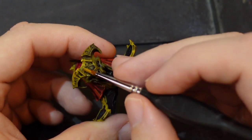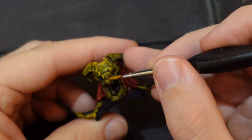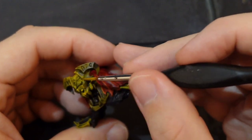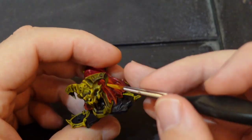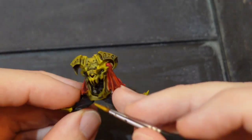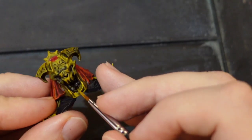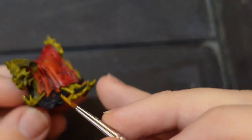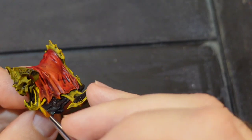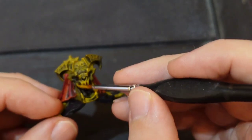It's really showing the contrast between the lighter and darker areas. For this part, I used the edge of my brush and just edge highlighted the teeth, the chin again, and the top of the horns. Most of it was edge highlighting, and in some areas where I thought there would be more light hitting it, I'll paint them a solid color. If you see on the chin here, there's one side that's brown and one side that's the golden yellow. It's just to add some gradient or contrast between the light and dark.